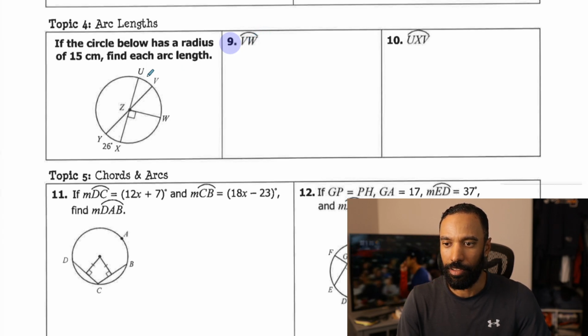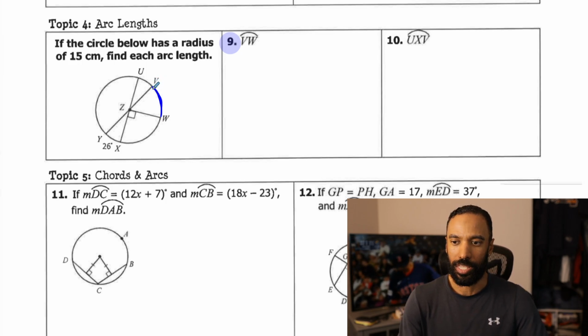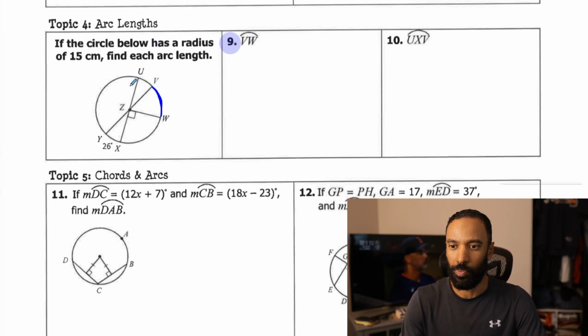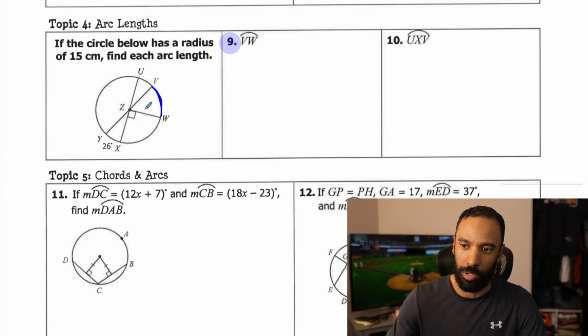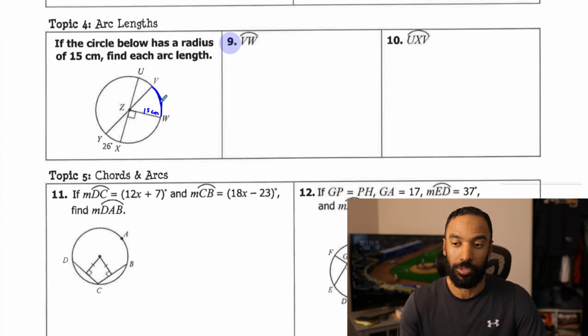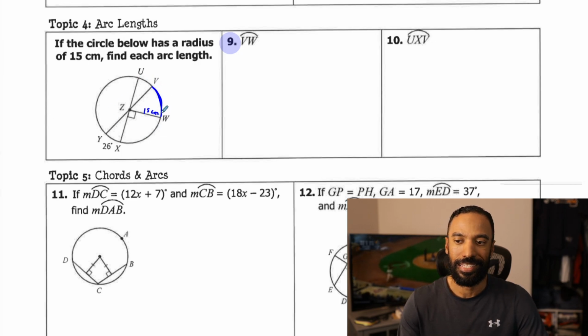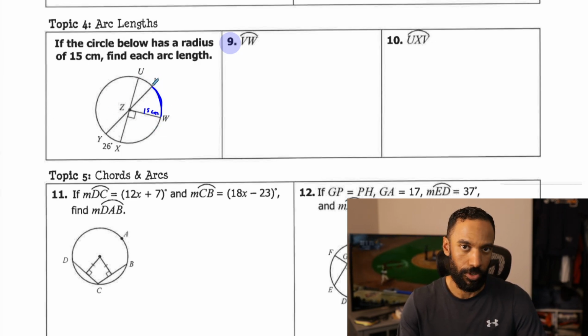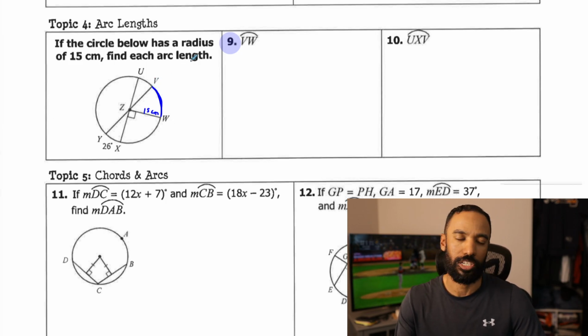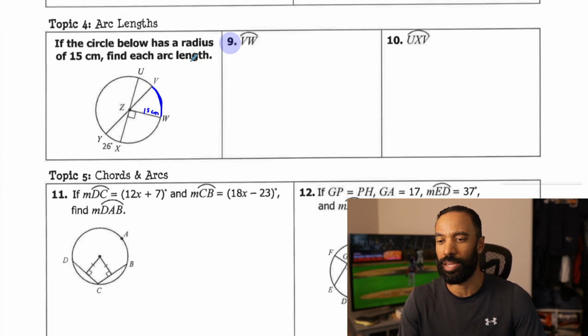Find the arc length of VW. This is not a degree. We are actually finding how long this thing is. Now, in order to do this, it says we have a radius of 15 centimeters. Let's put that somewhere. How about right here? 15 centimeters. What we have to do is figure out, we do need this arc measure. We need the arc measure, because whatever portion this is out of 360 degrees is how long this is out of the circumference of your entire circle. And because I haven't taught chapter 11 yet, I don't know which way they introduce the formula, which way they write it. I'll show you the proportion and show you what you can do off that as a whole.